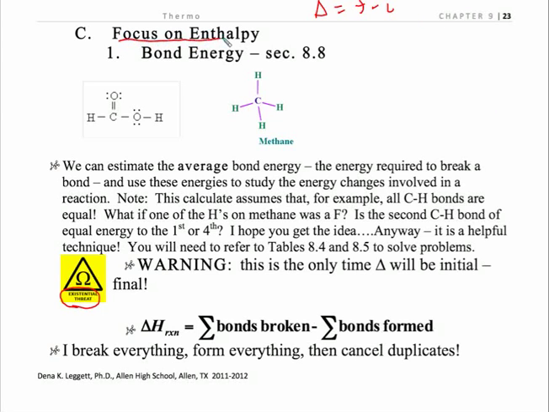First off, we're going to now focus in on enthalpy for a while. We've really covered entropy, enthalpy, free energy as a little trio. And now we want to zero in on some of the specifics of measuring enthalpy. This is typically what people call thermochemistry as opposed to the thermodynamics, which includes the entropy and the free energy aspect of it. So this is section 8.8 in your book. What we're going to see in bond energy is that we can estimate, and this is very, very important, what we're going to be calculating right now is an estimate of reactions. And the reason it's an estimate is because we're going to be using tables of bond energy values that assume that all bonds are created equal.